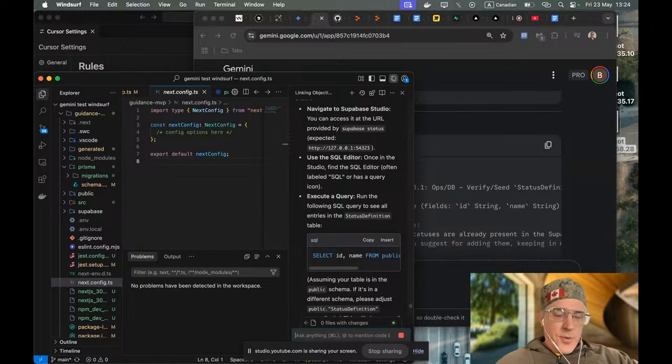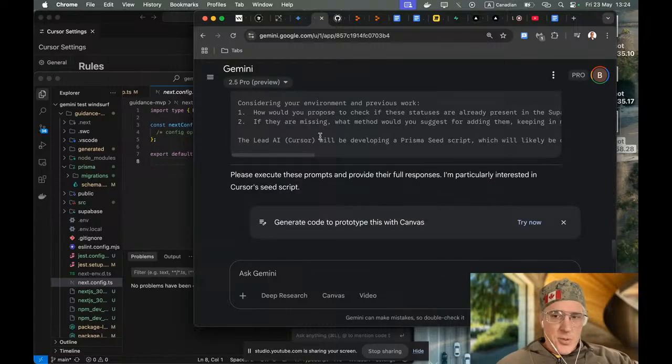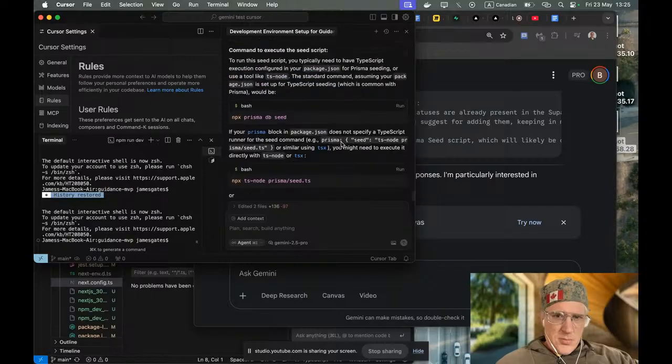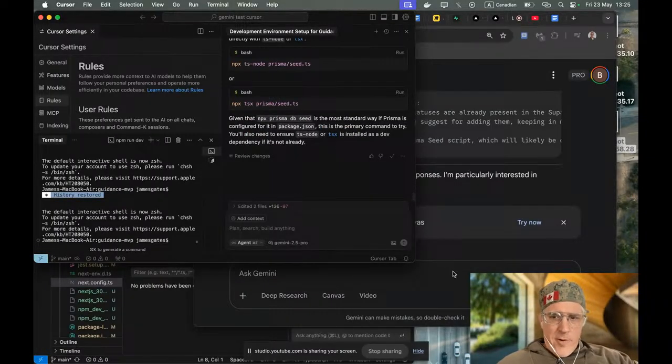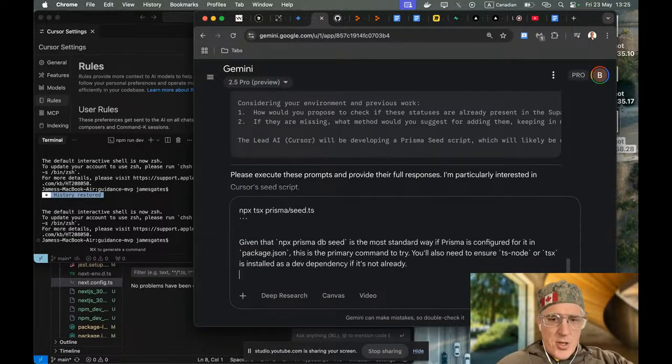I had some problems with Windsurf, and eventually Gemini decided to revert back to Cursor's code. All right. It decided to use Cursor's code.